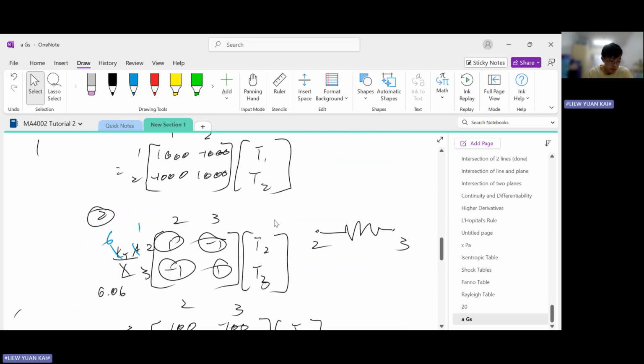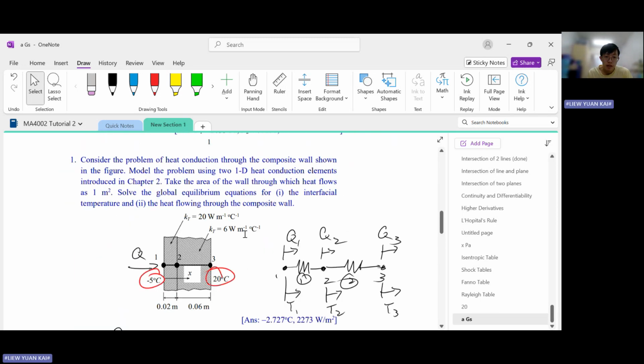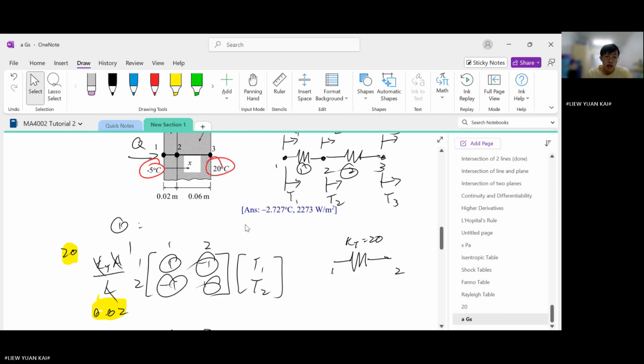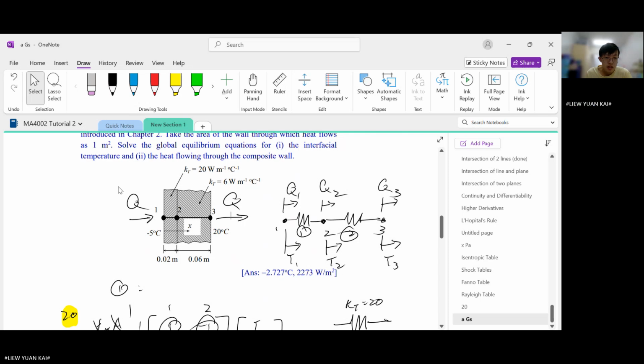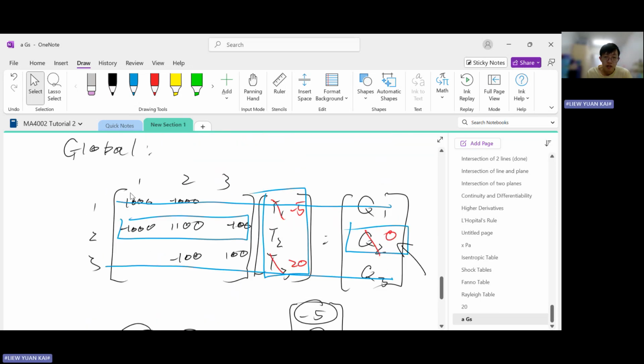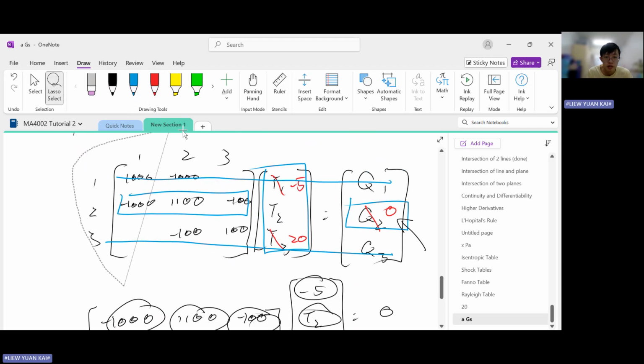They also asked us to find the heat transfer through the wall. Okay, the heat flowing through the wall. So how do we do that? Well, like I said, at node 1, you see, heat is being supplied to the wall, right? So heat is being supplied to the wall, and it leaves through the wall, or at least I assume it is supplied to the wall and it leaves through the wall. So what we can do is, we know that from the global equilibrium equation. So let me copy this down first.